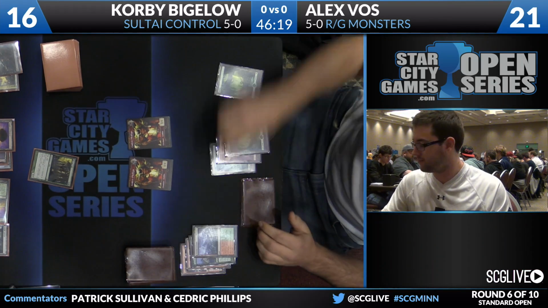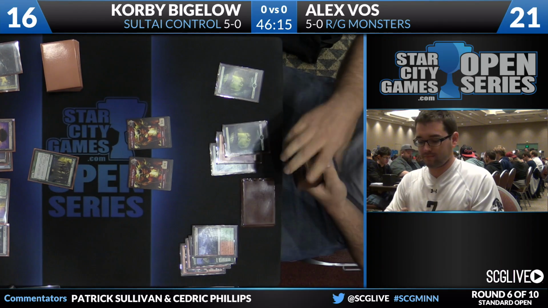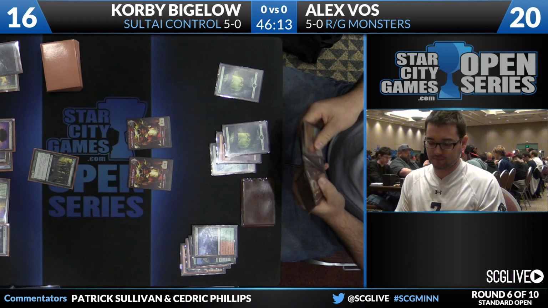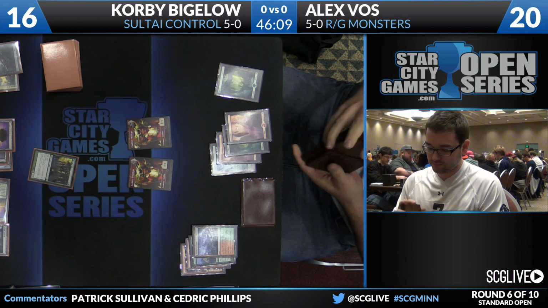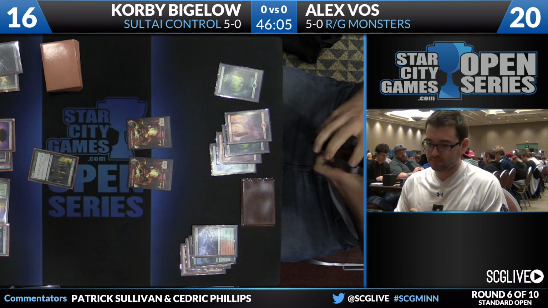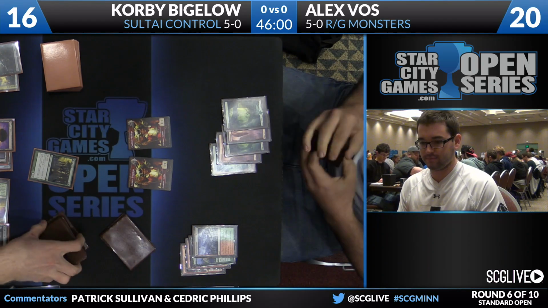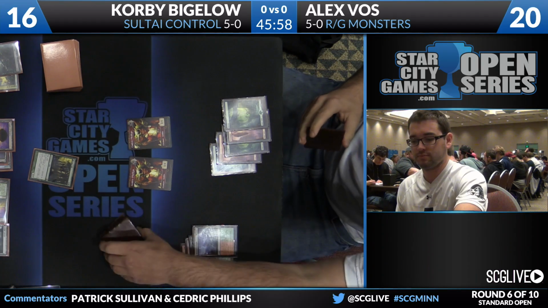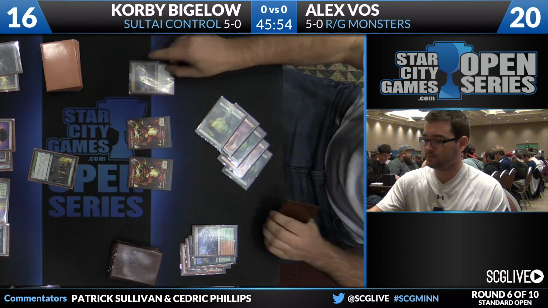Two Disdainful Strokes in Korby's main deck, and I believe he has one in hand, but he's going to need a lot of them to keep his head above water against all these threats that Alex is about to start casting. So yeah, I was impressed with Disdainful Stroke last weekend. Impressed with it this weekend as well. Just not so much that we've seen a lot of it in action, but what people are playing. And Green Red Monsters, you've got so many targets against that deck. A lot of 5s. A lot of 5s. We might be getting into the world where main decking 4 of these is not crazy.